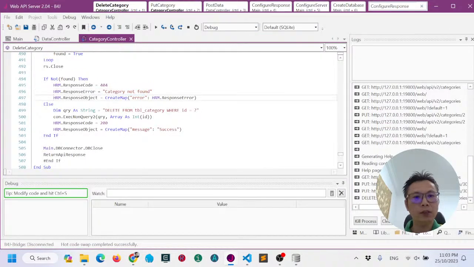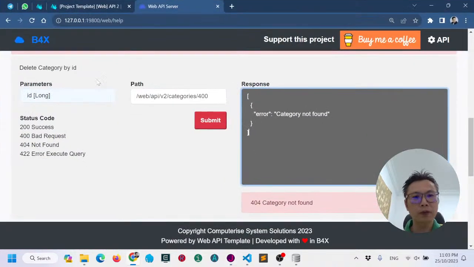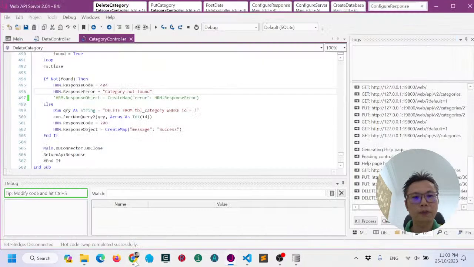If let's say I don't want to initialize the object, I click here, so not found. Category not found. Small error.